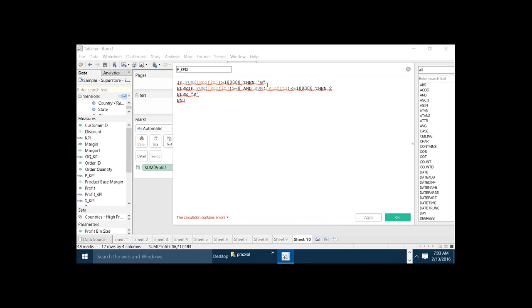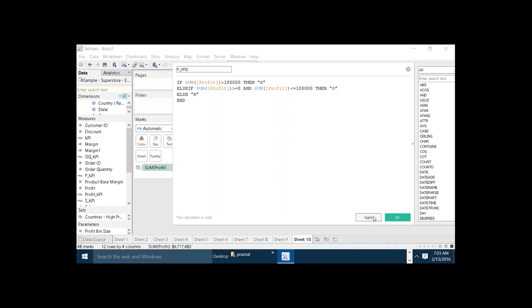So in the first result Tableau is giving us the string, but in the second result a number. As we are creating one field, the field will exist as either string or number, but we cannot give two data types for a single field. So always the result type should be of a single data type.